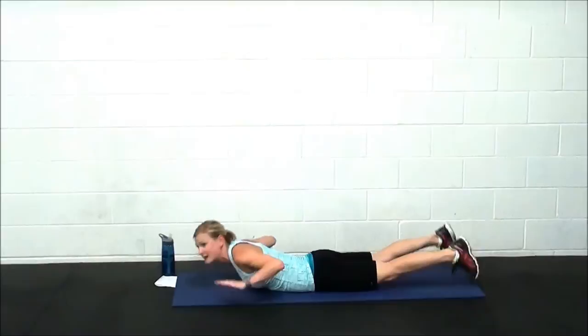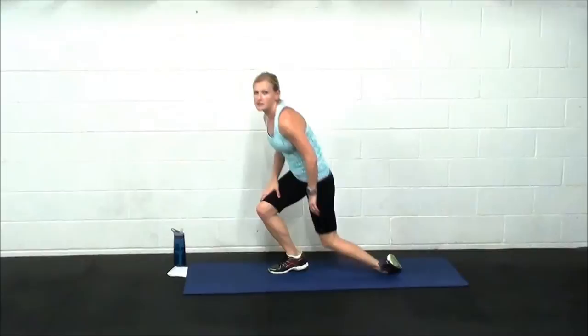Stand it up. Lunge pulses. Making sure the chest is up top. One leg is forward, one leg is back. Switching after 15 seconds. Knee is not over the tips of our toes. More challenging, more motion. Get lower. We're gonna switch in 3, 2, 1, switch. Down right away.